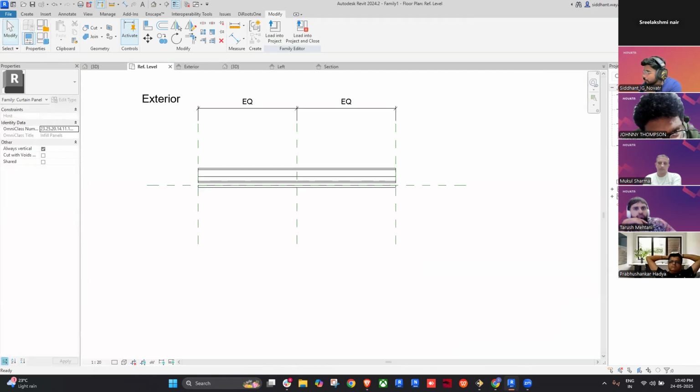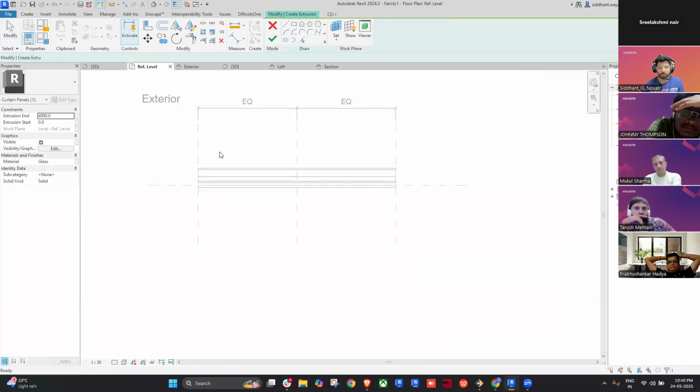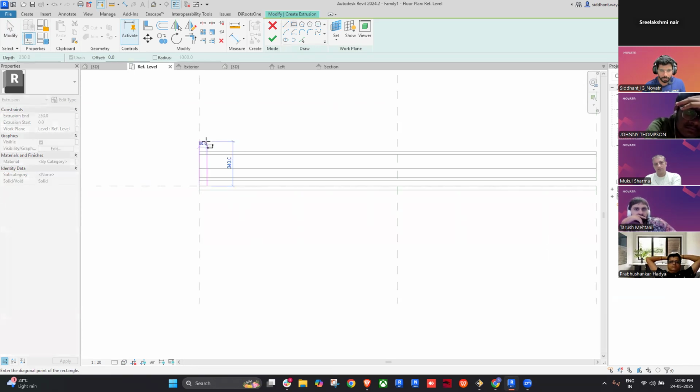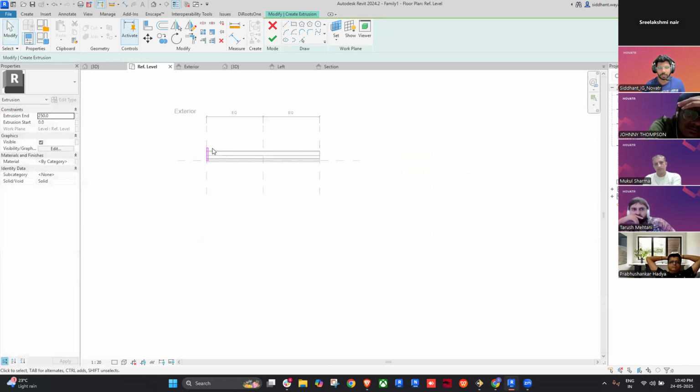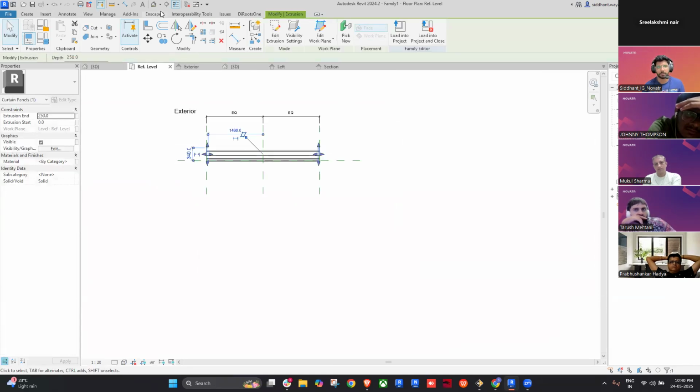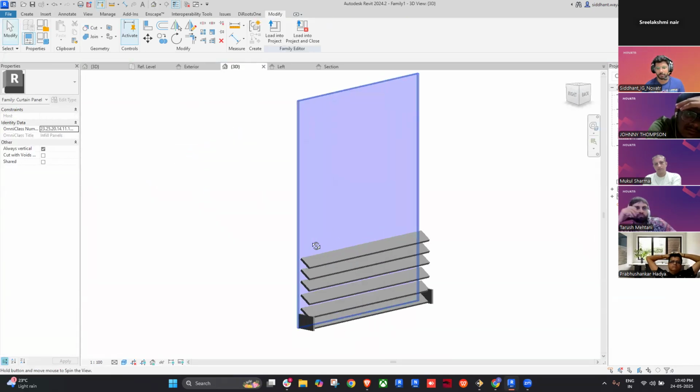Do we need to add framework around louvers? Yes, Mukul, if you want, you can do that. For example, if you want to show some framework just to have a fixed louver, maybe some support or something like this, you can definitely do that.